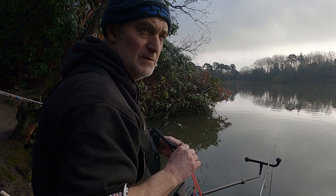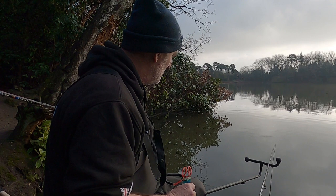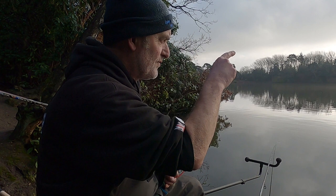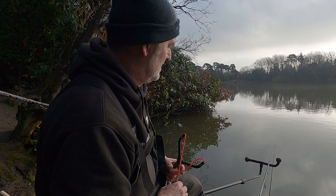What I'm going to do as well is I brought my Cadence 11 foot rod with me. That's just got a really light ounce tipping. And what I'm going to do is just keep firing the food. Red maggots in at 18 metres, and I'll just throw a bomb over that.